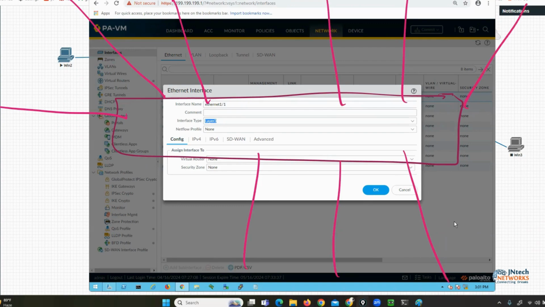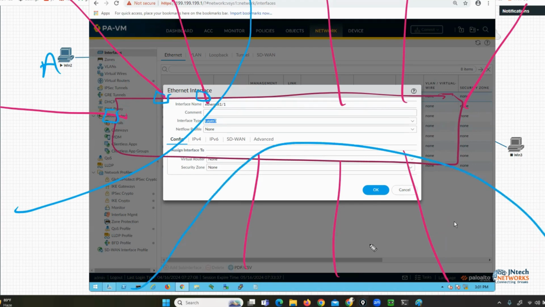So I can create multiple virtual routers. For example, virtual router A I am creating, and these three interfaces are participating in this virtual router A. I can create a separate virtual router called virtual router B, and I can put these interfaces in virtual router B. Virtual router C I can create, and there's no communication in between these virtual routers.